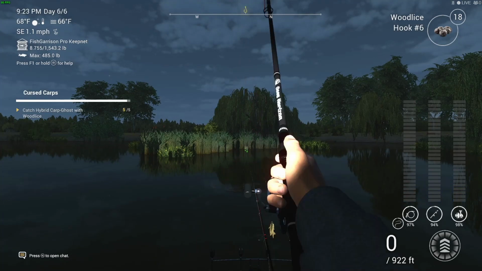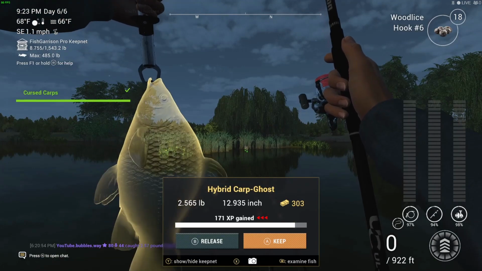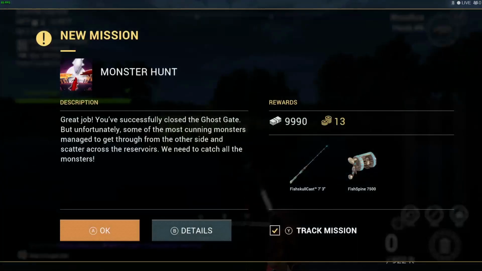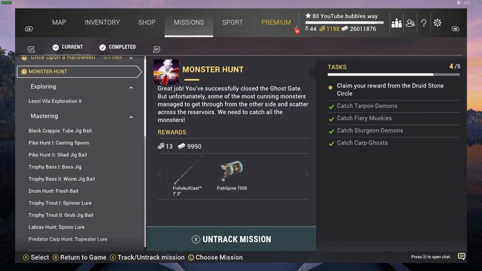Okay, coming on to the 5th one, and it is indeed the 5th one. There it is. Hybrid Carp Ghost. We have now completed. Boom. There we go. Mission accomplished. Cruise Carps. Now, oh, okay. Well, that's nice. Reward 9,990 cash, 13 bait coins. And there's a rod and reel, which is claim at the Druid Stone. Is that the last thing for us to do? Yeah, claim at the Druid Stone.